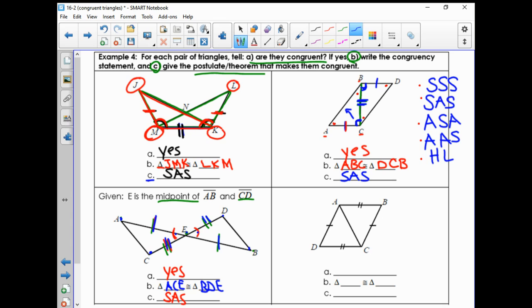All right, let's look at this last one right here. Notice they didn't tell us midpoints, they didn't tell us bisectors. So basically, the only thing that we can do from just looking at a picture is either vertical angles, which this just doesn't have any vertical angles, or a side is congruent to itself. So notice right there that AC is shared between both of those triangles. It's congruent to itself. So I have a side congruence theorem going on here. So SSS, yes, these are congruent.